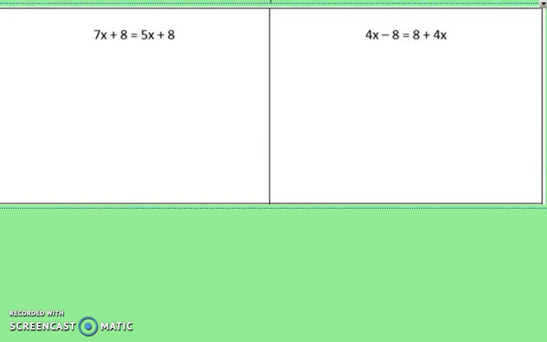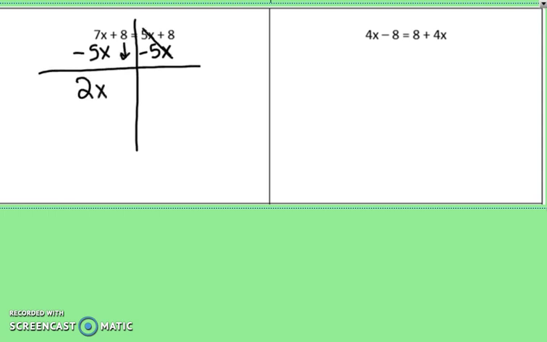If we look at our first example, there's no distributing, there's no combining like terms, so I'm going to start by drawing a line down the middle. Now, we need to bring all of our variables to one side. So I'm going to start with my 5x, and it's a positive 5x, so the opposite is going to be subtracting 5x on both sides. Now, when I do that, those 5x's cancel. 7x minus 5x gives me a positive 2x, and I'm just bringing the other parts down. So 2x plus 8 equals 8. We didn't touch our constants yet. We only focused on the variables, so we're just bringing the constants down.